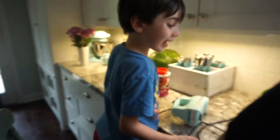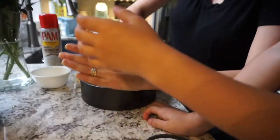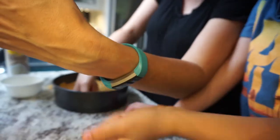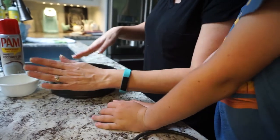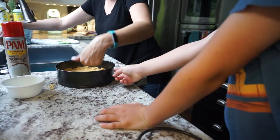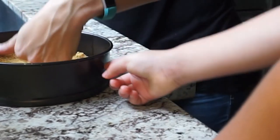Well, can I help with the hand? Just flattening it? I'll tell you when you can start helping me in a minute. Yep, Mama will let you know. All right, this needs to just sit there. Let's not touch it.